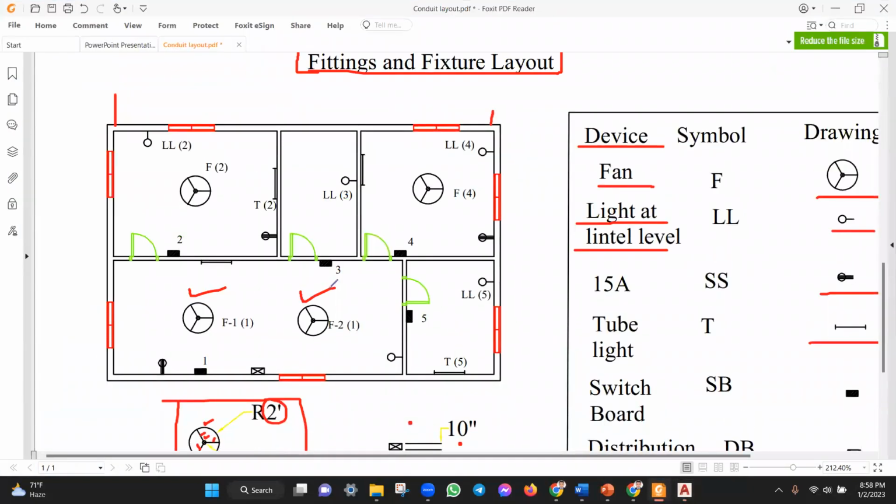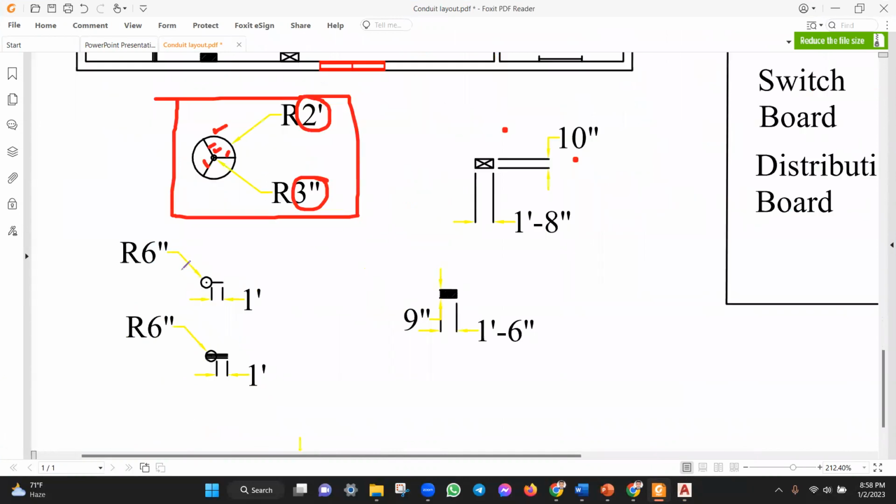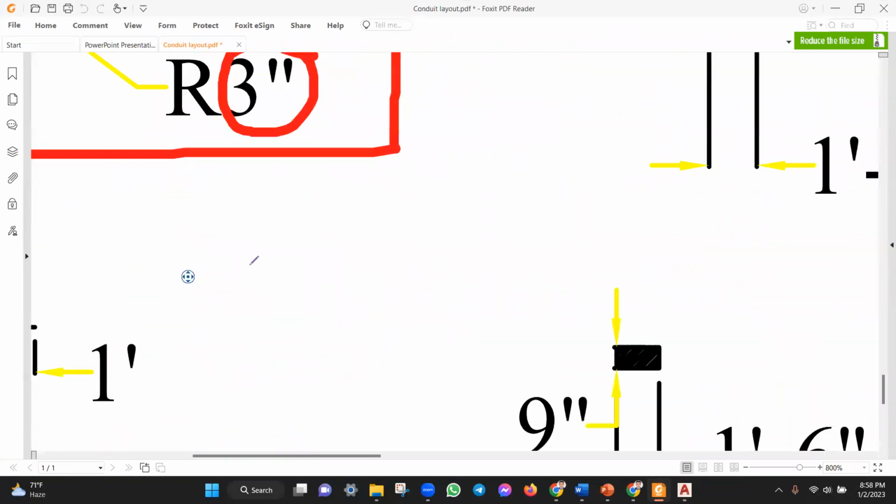Now let's move on. This is the lintel level light. To draw the lintel level light, this is the dimension of the lintel level light.